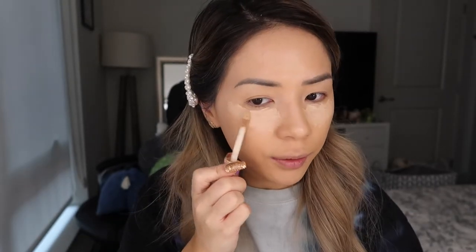Using the Tarte Light Medium Honey, this is the Tarte Shape Tape. I am almost out, so I'm pretty much scraping. Applying it to my under eyes. This looks like a lot, but it's not really a lot right now. It's just a thin layer. But this is pretty much how I contour my face too. I just apply lighter concealer under my under eyes and then at any location that I'd like to highlight.